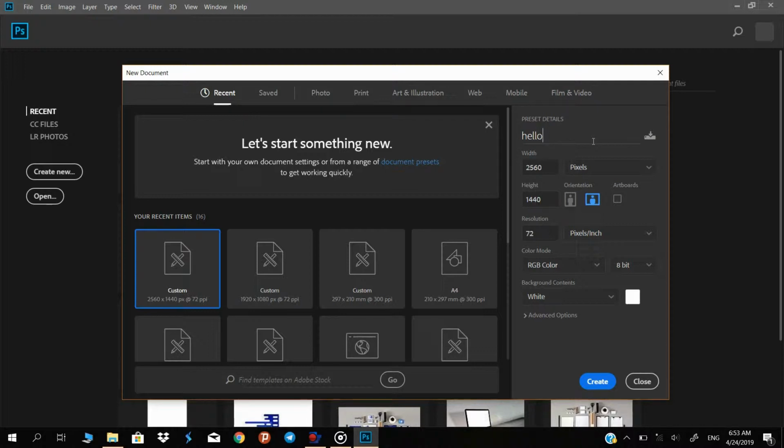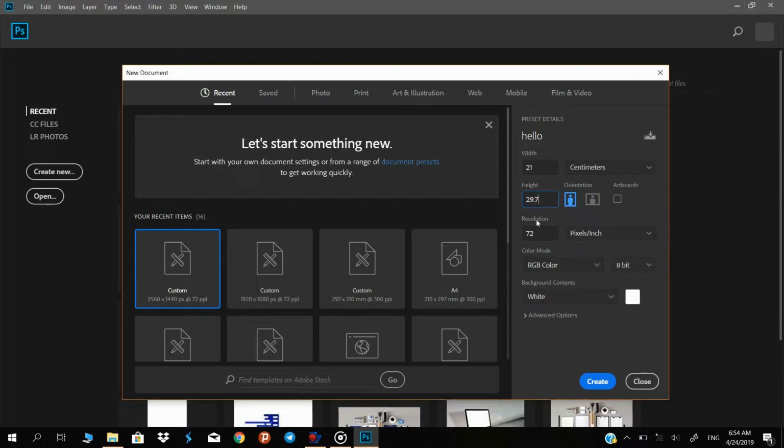Now you can choose your unit of measurement in here. I usually use centimeters. They are good for print works, but you can use pixels, inches, or anything you want. For having an A4 page, I should choose the width 21 and 29 for the height. It's in centimeters, I told you before.